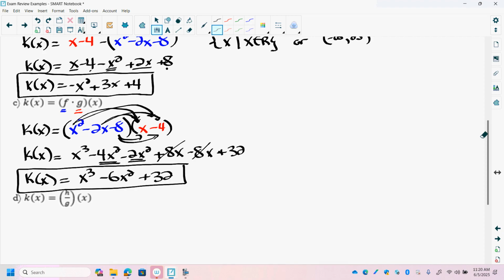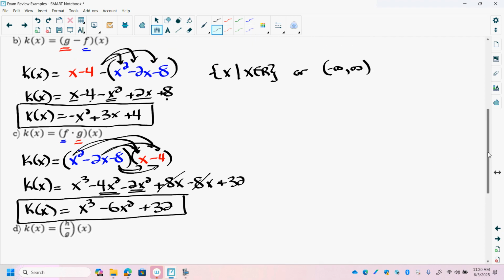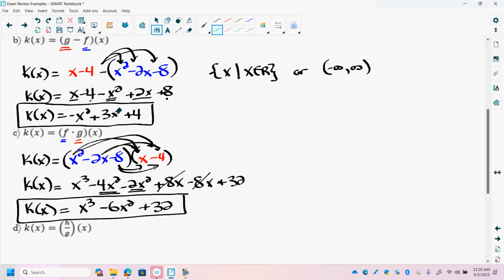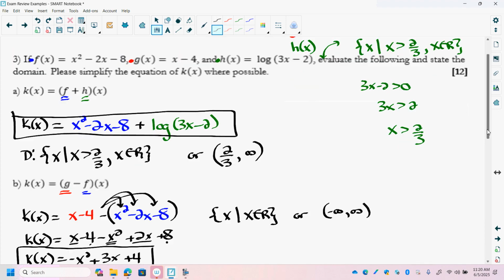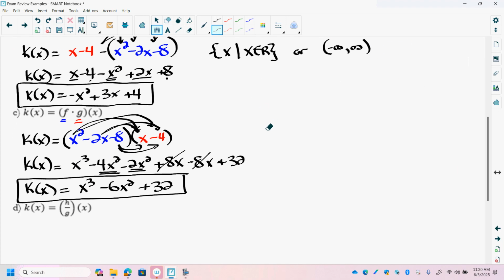And the domain of this will be the same as the previous one. Okay, what's common to f and g? This is all the x values. This is all the x values. So my combined function's domain would be any x value at all. X such that x belongs to the real numbers. Okay?